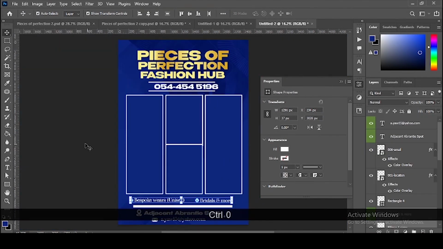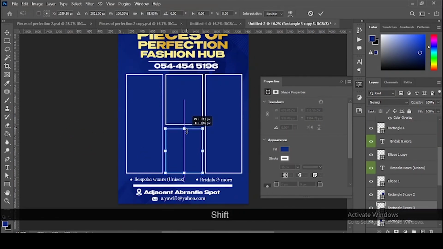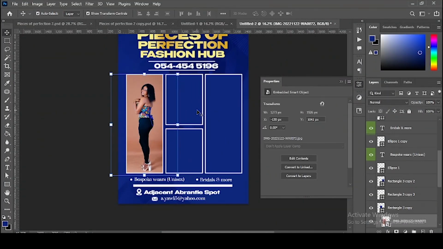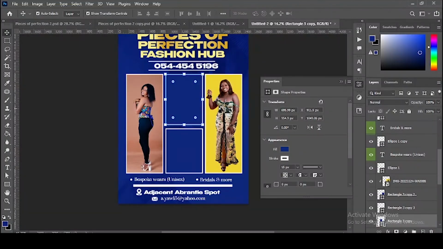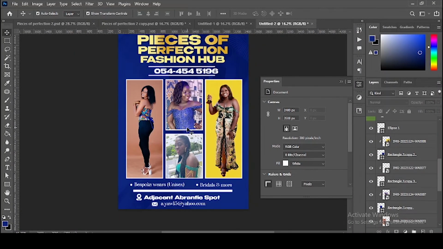Control 0 to fit everything to screen. So this is it. From here you can add the other details like we did for the first one. So let me do that quickly and I'll come back. All right, so from here, if you have been able to do this one, then boom, you are almost done.